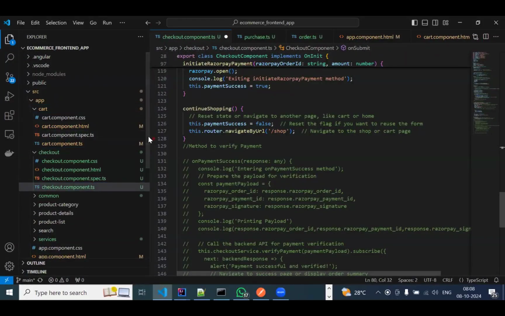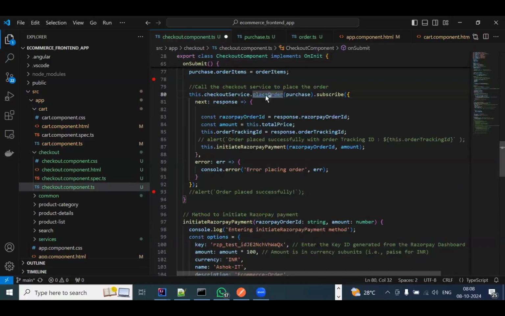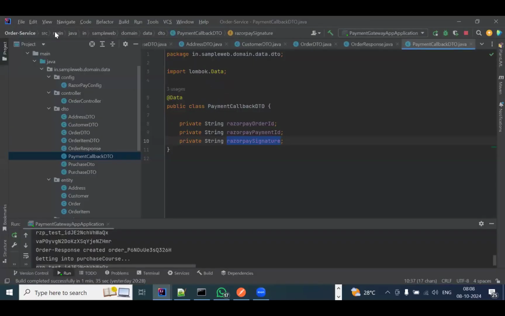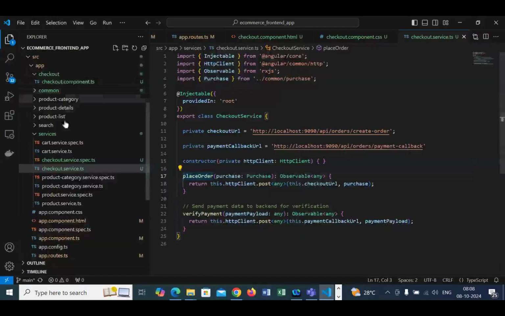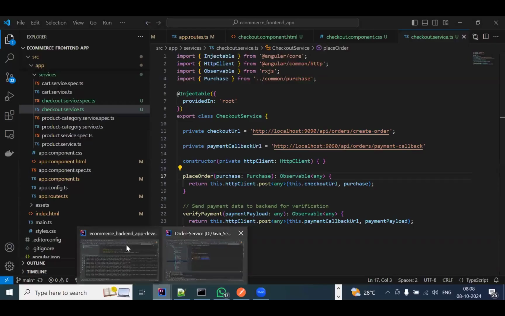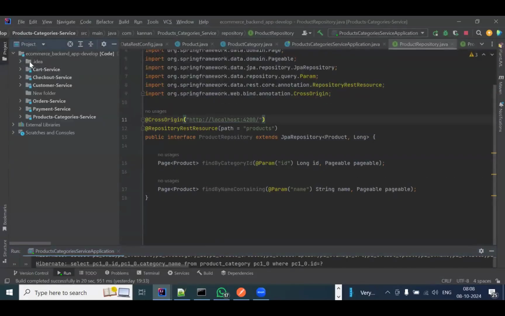See, place order, we're going, right? This one is create order, right? We are calling this application. It is running. When we are going for the product service, it is running in a different thing. See this one, this is the product service. Again, we didn't integrate here. All these things are just integrated with folder. So we have to integrate.